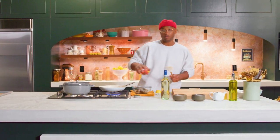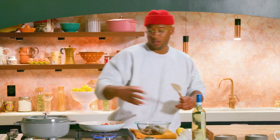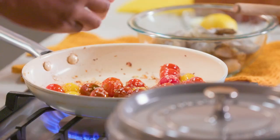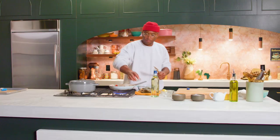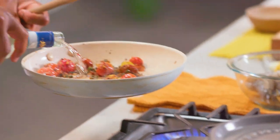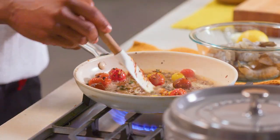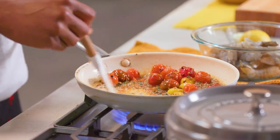And next, we're going to blister up some tomatoes. I like this method because it's beautiful. These start to pop, and then you get that flavor, you get that juice. Before I do anything else, I'm gonna add a little bit of chili flake in here. I'm gonna add my capers, and these are gonna pop a little bit, and they'll go really well with the flavors that we're creating in our pan already. I wanna just add a little white wine, about a quarter cup, and all I wanna do is rub it on the bottom of that pan, because that's where the flavor lies.